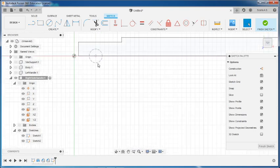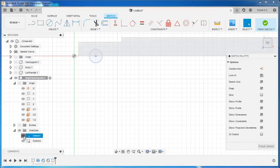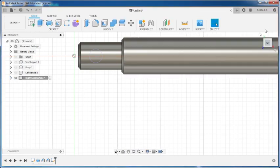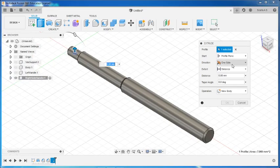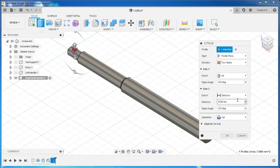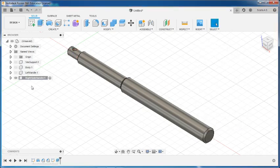That circle reference is available, press P and select this circle, then OK. Then I can turn off the sketch and turn on the body, then finish sketch, then extrude these two sides, then all other also all, then OK. Then I can turn on the other bodies.